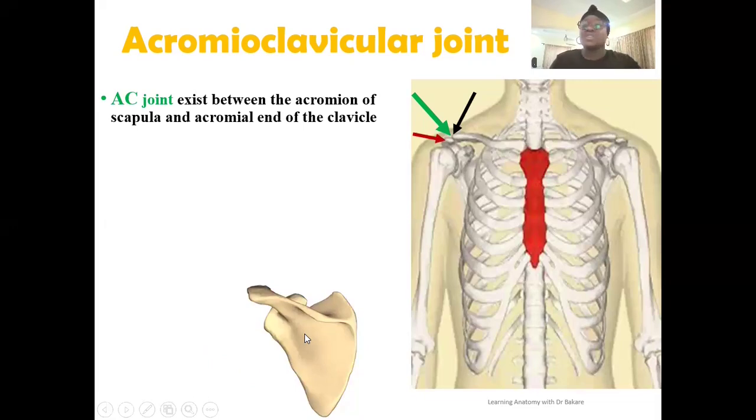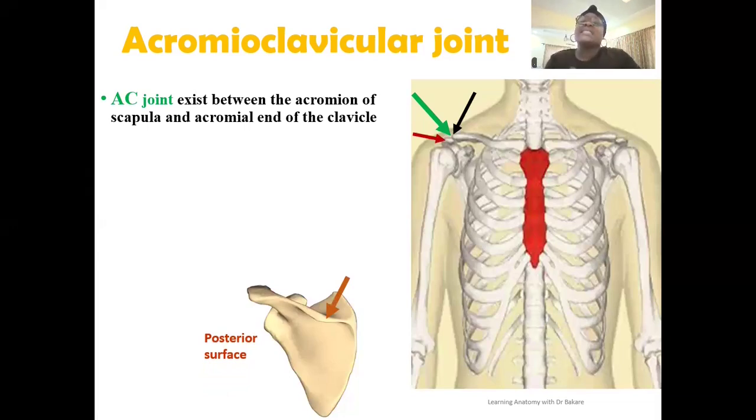This is the posterior surface of the scapula. And this region where this arrow is pointing is the spine of the scapula. The spine of the scapula is seen to divide the posterior surface of the scapula into two uneven fossae. We already also described this in detail in our previous lecture on the scapula. If you have not checked that lecture, please also kindly go and do so.